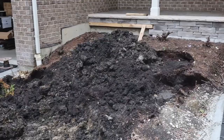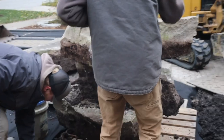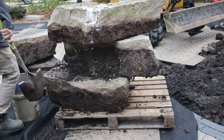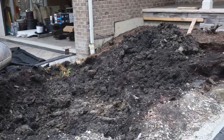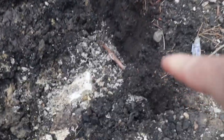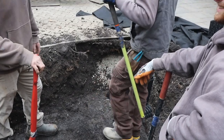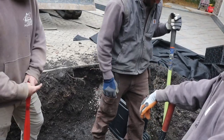We got the whole area prepped - all those big outcroppings are out, and they were considerably larger than you'd have guessed. More than 70% of some of these rocks were buried in the ground. Next we're laying out where the Aqua Blocks go and getting that reservoir in, then we move up to the waterfall. We've already run into a little obstacle - there's a copper line here we're going to have to find out about. The hole is excavated; it turned out to be eight Aqua Blocks, not six.